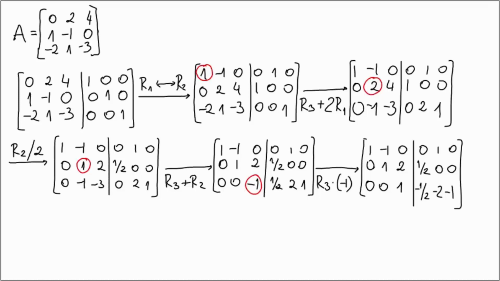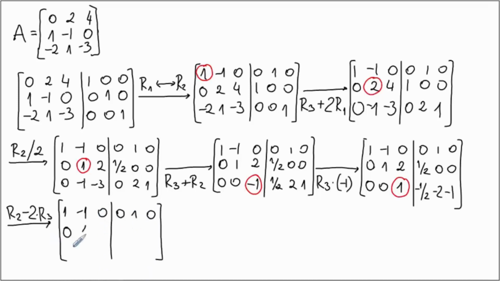Now we're going to go in the reverse direction. We start with a pivot at the position 3, 3. There is a 2 standing in the second row, so the second row has to be changed by subtracting 2 times our third row. And then there is a 0 in the first row, so no operation needed. First and third row remain unchanged, and the second will be changed by subtraction. So 0 minus 0 is, of course, 0. 1 minus 0 is 0. 2 minus 2 is 0.